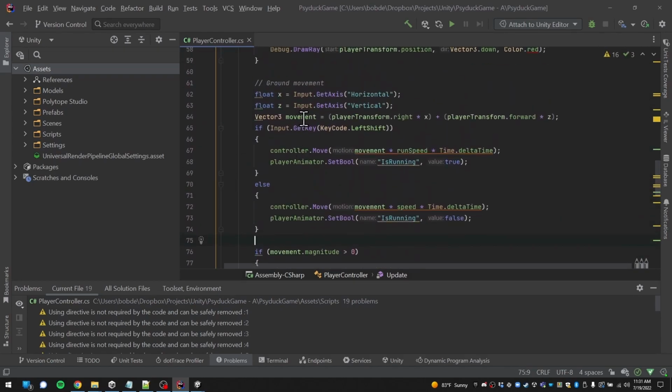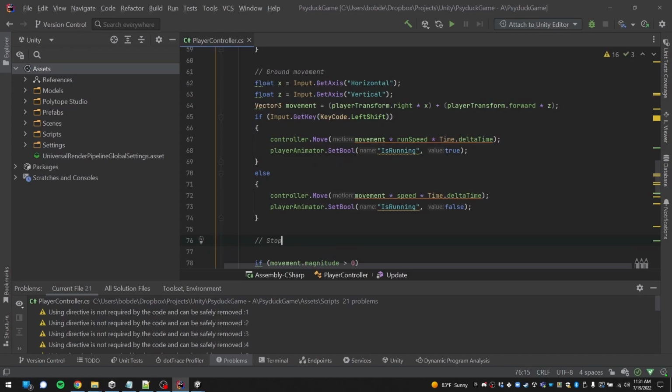Here we're calculating our movement, and then we're calculating the shift thing, trying to figure out where things are going. So I think after the running, this would be a good spot for me. This is personal preference, where things make logical sense to you, but I think this would be good to put some code in to stop moving when throwing.